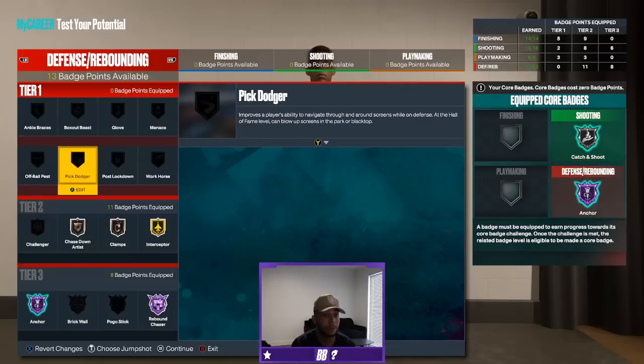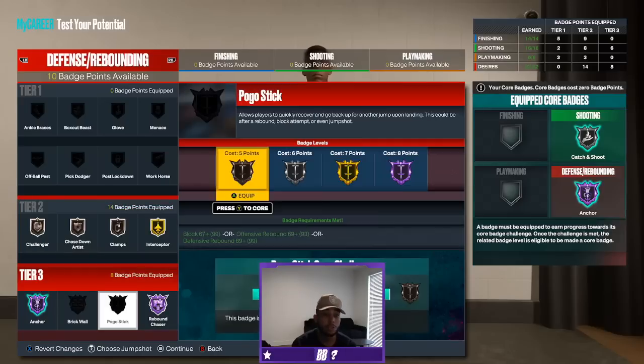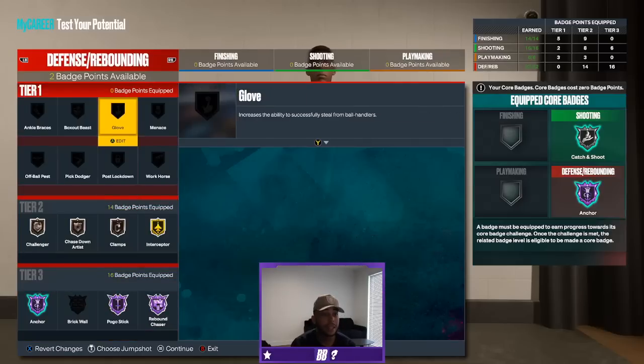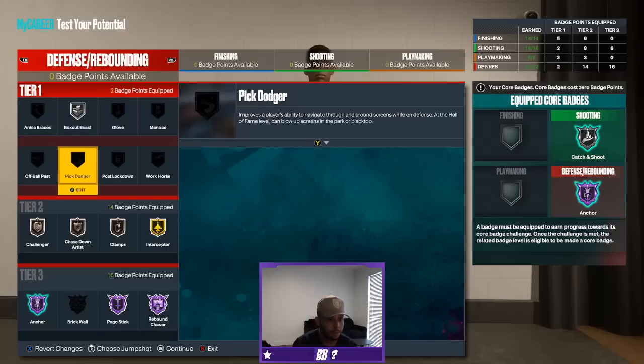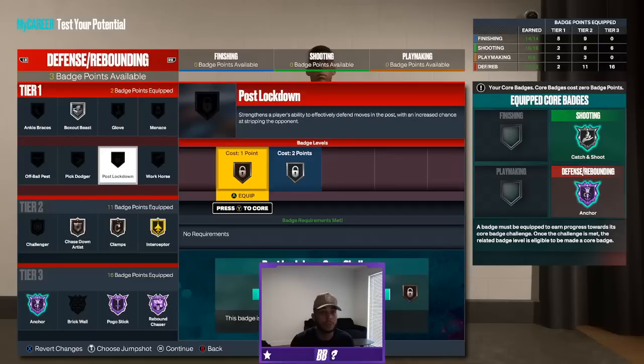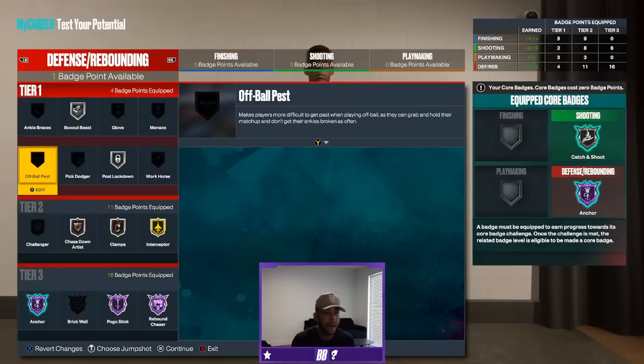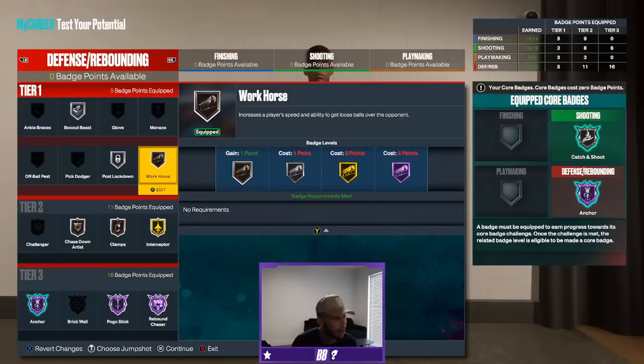I still have 13 to play with. So for now, I can go challenger, you can go Hall of Fame pogo stick, and then you can go like a post or a box out on silver, whatever. And like I said, you can adjust these. You can take off challenger and you can put on post move lockdown on silver. You can do whatever, once we know which badges work. Workhorse is a new badge. See how good they are.